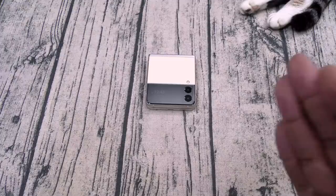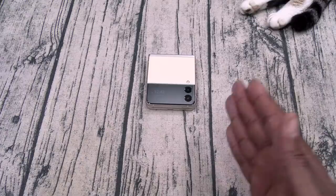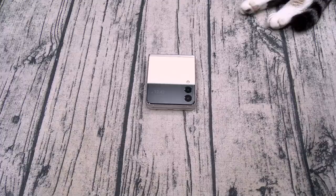So this way, I'm connecting my D-E-X when I go out of town, but you know what I'm saying. The first thing I do is connect the D-E-X, and this way I can use my phone in my hand and also on the TV at the same time as a laptop. Use the phone as the mouse for the laptop. That is one of the most underrated features of Samsung phones.